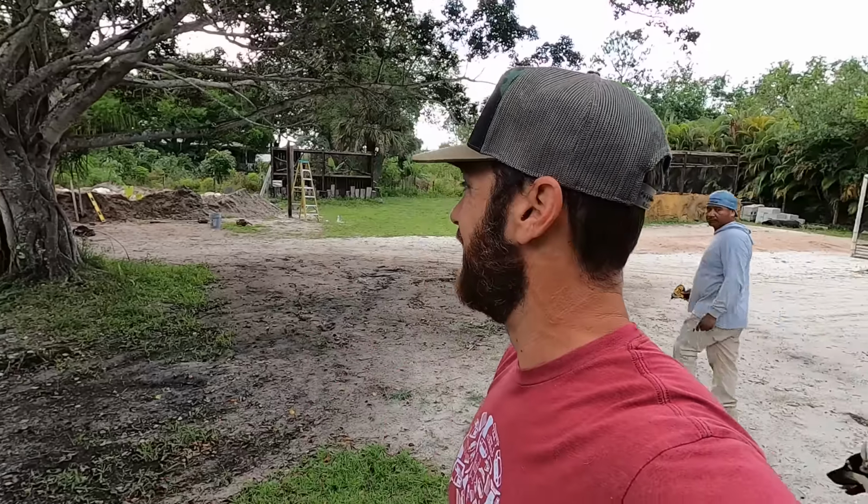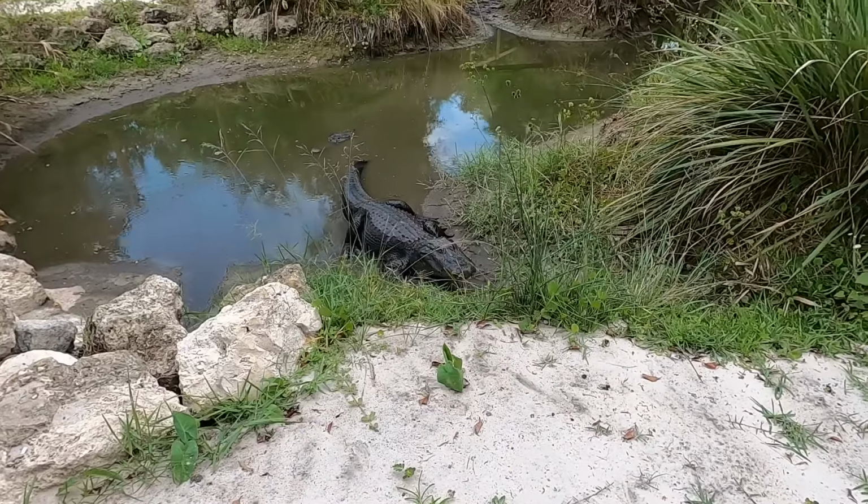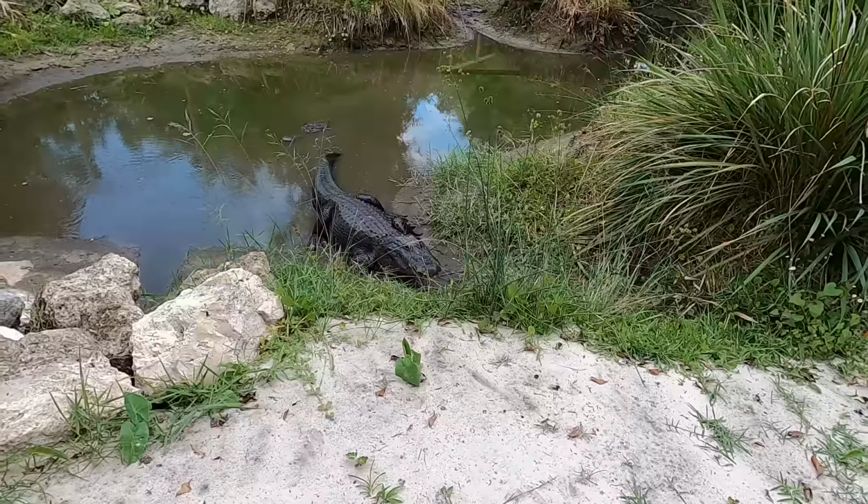And I'm gonna go wrangle my dog because he's getting worked up, and I'll let these guys get back to what they're doing. And there are the kids right there. Good stuff. You're gonna have your little cousins, the caiman, coming soon, guys. But we'll make sure we keep them separate because we don't want the gators to eat the caiman.